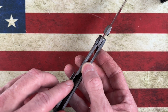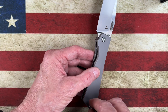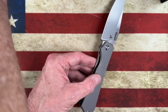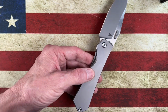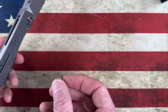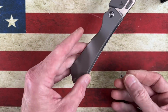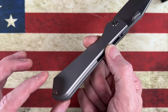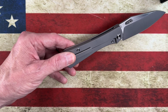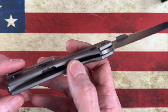You do have the internal milling for the pocket clip, which I like. You've got, I'm guessing, T8s. Yeah, you got T8 hardware. Literally a pivot and a body screw, and another body screw. Interesting. So I guess this is the clip, but I don't know if the clip's reversible or not. It doesn't look inset, so it may, I don't know. We'll just have to get into it at some point.